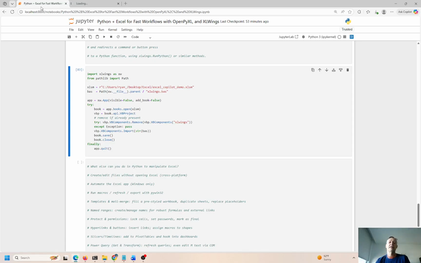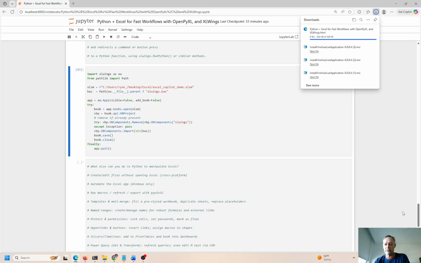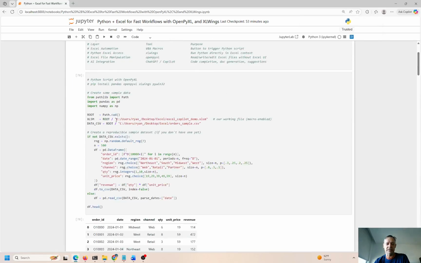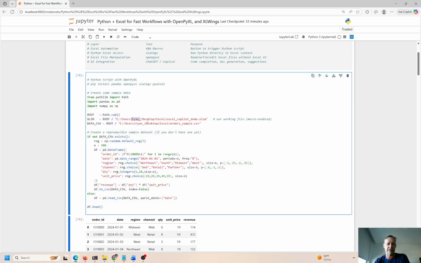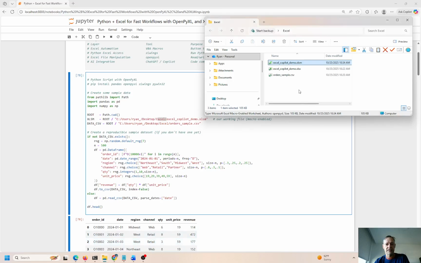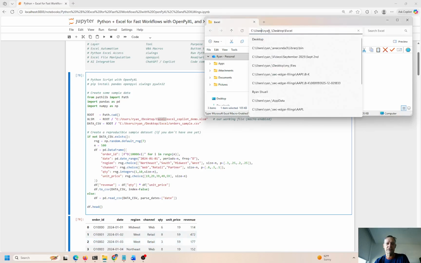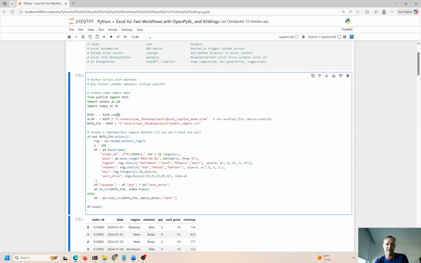You can copy and paste this directly into your Jupyter notebook, run it, and you'll get exactly the same results I have here. The only thing you're going to have to change, and you probably know this, I don't want to overstate the obvious, this is the path to my desktop, and I put this in a folder called Excel. If I go back here, you'll see the files. Here's the files, and this is the path on my desktop. So users, Ryan, desktop, Excel. If you want just on your desktop, just get rid of this, right? I created a separate folder just to make it a little easier because I have a bunch of files on my desktop. When I put it in a subfolder, that's the only thing you're going to have to change, guys. Everything else is going to run out of the box.